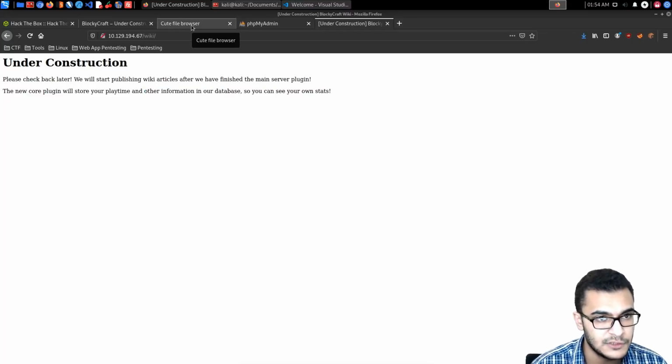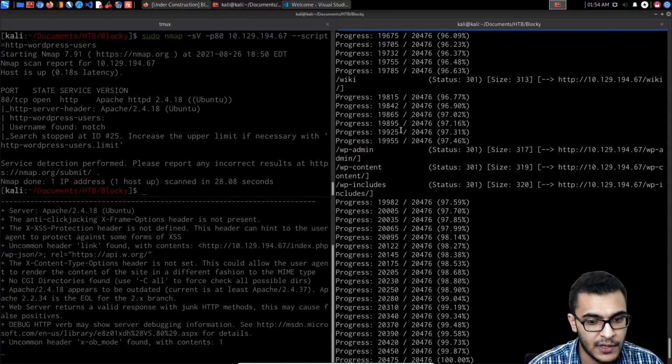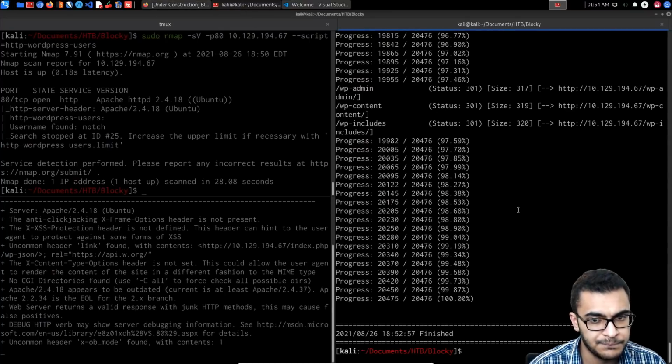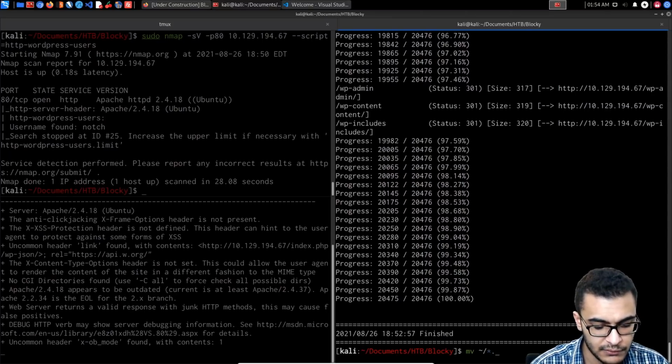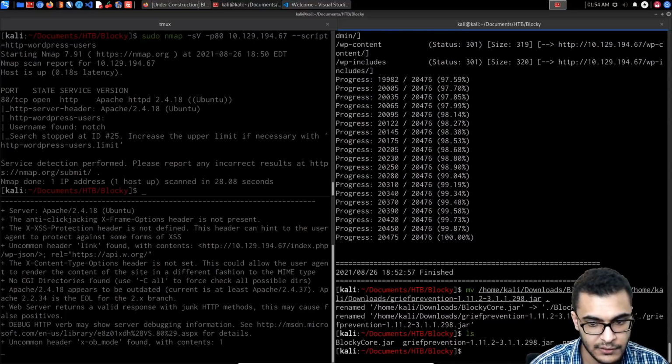Now the plugin is a jar file, which I'm sure we can extract because a jar is essentially just a package. So what I'm going to do is copy that over. GoBuster is done here, so I'm just going to move those files. We're moving the jar files from my downloads directory, so downloads, .jar, and we'll move them into our current directory. There we are, we get them there, and let's extract them now.